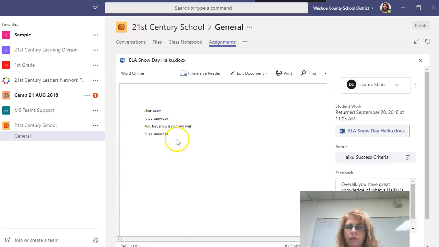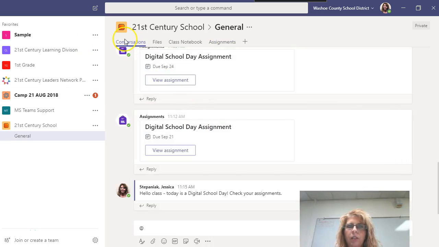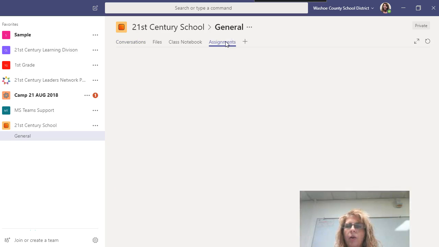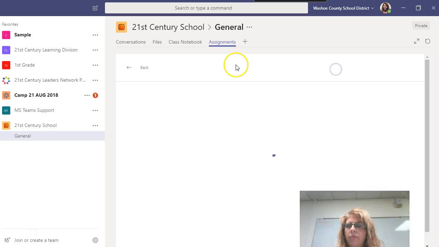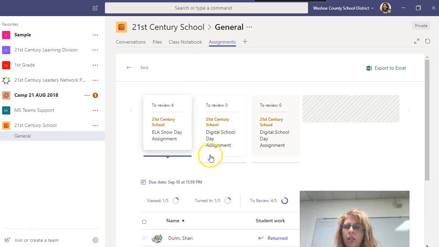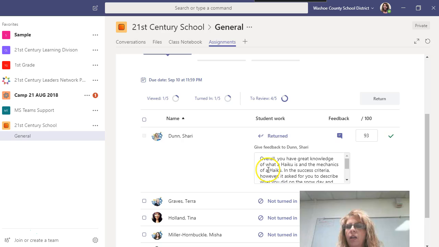Oops, I went to the wrong screen. So back to Review. Miss Sherry has turned in her assignment. Here you'll see there's a feedback icon that you can click on, which allows you to give kind of overall feedback.